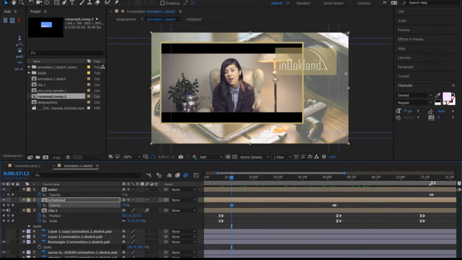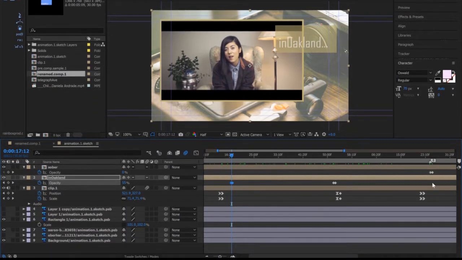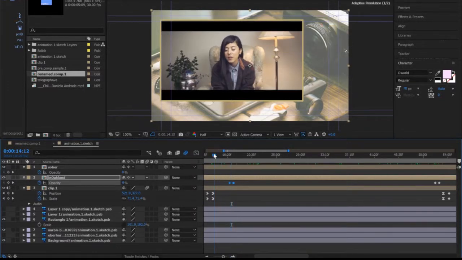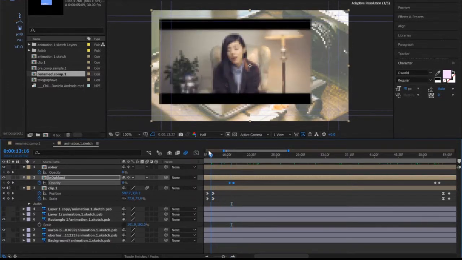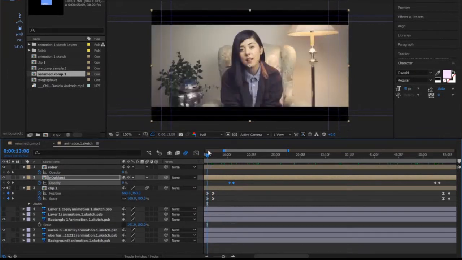Using this down here, you can zoom in to the time. The more we zoom in, the more of the time we'll see. So now this is slower, right? For example, with these two keyframes, we can see how many seconds they are. Here we have this keyframe at 13 seconds.